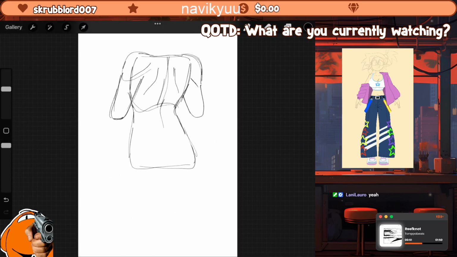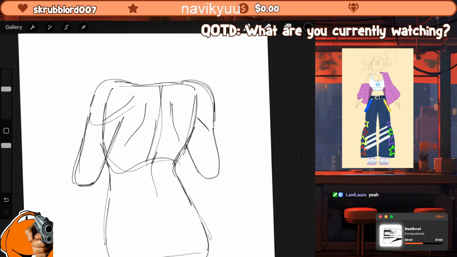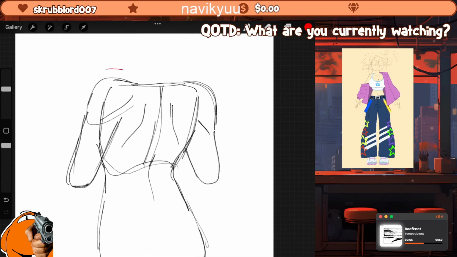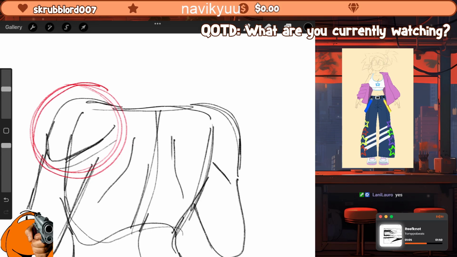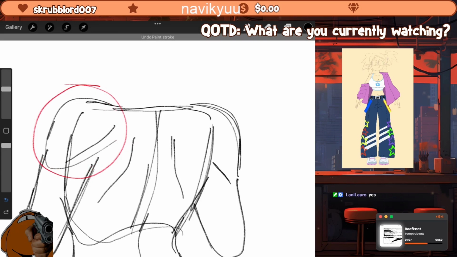Okay, so your point is where these two parts connect, right?